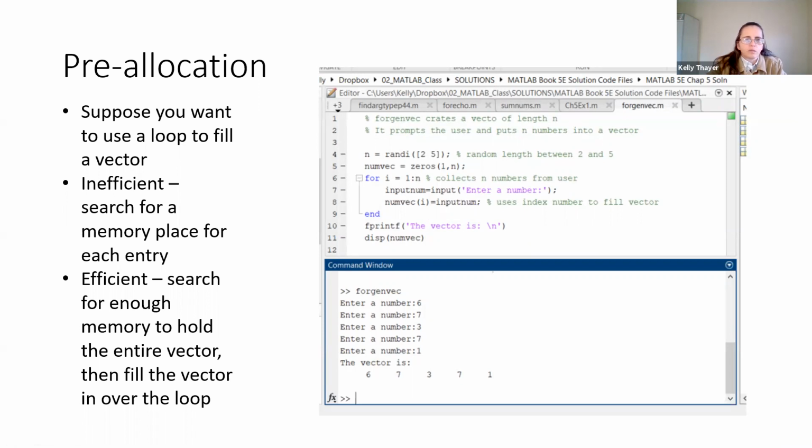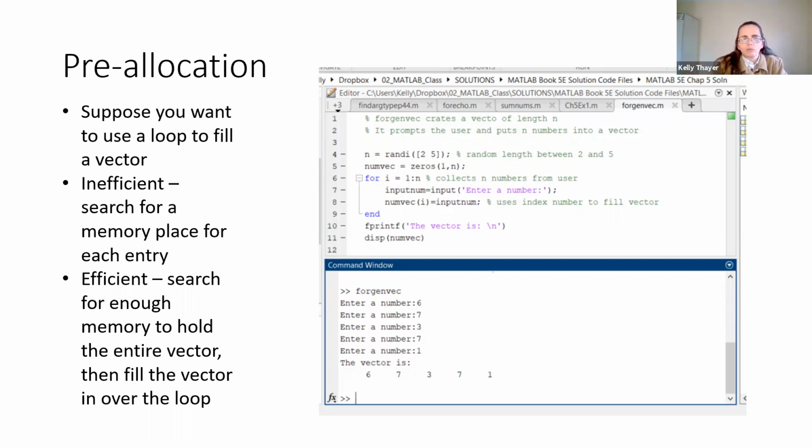Okay, so another topic we want to talk about is pre-allocation. The idea about pre-allocation is, when you're going to have a vector, if you don't know how big it will be, then you can't really pre-allocate because you don't know how many spaces you'll need. But if you did know how many inputs you're going to have, you could either start your vector out being empty and grow in spaces for each of the data points that you need to put in, or you could set up a vector and have basically placeholders for each item that you're going to need to put in.